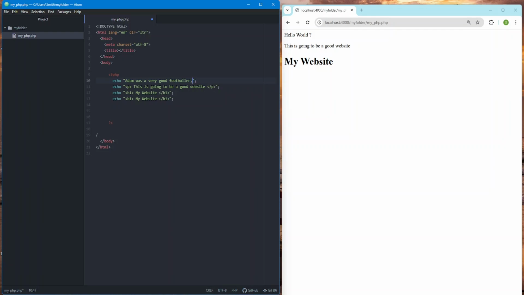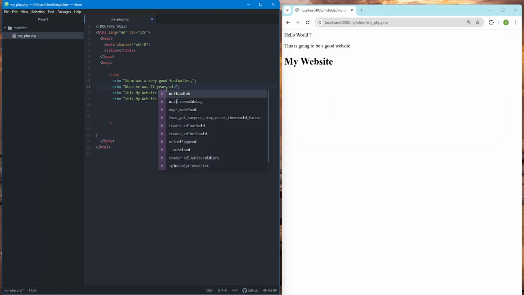Now I'm going to come to the second line, and type: Adam was a very good footballer when he was 21 years old. As you can see, I'm going to write it like a story. So Adam was a very good footballer when he was 21 years old.